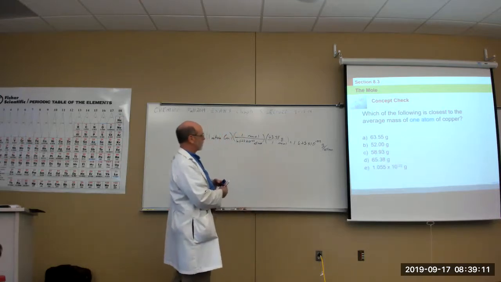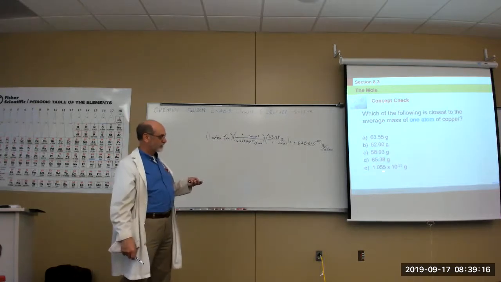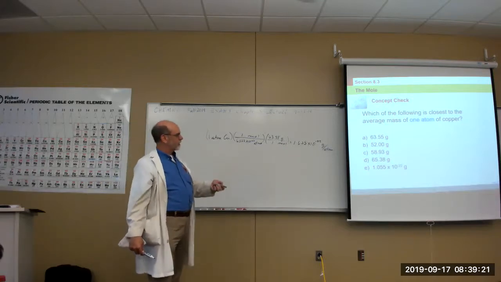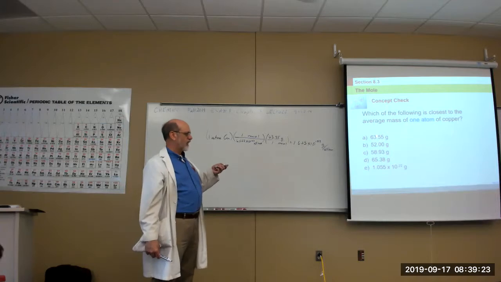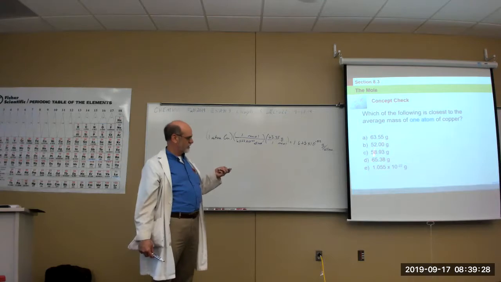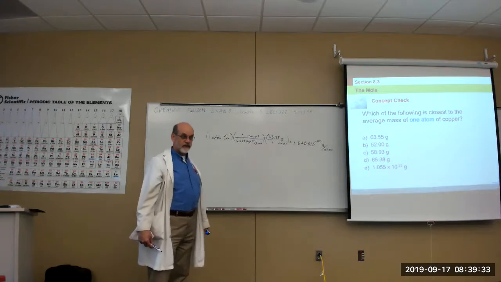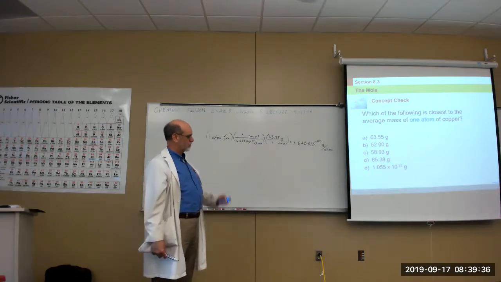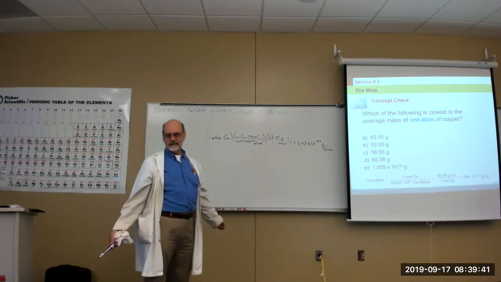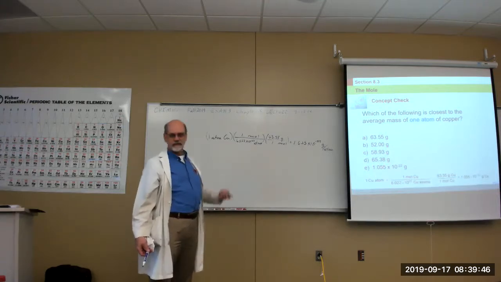Okay. Oh, I didn't think about that. We just did the calculation, right? This is how much 1 atom would weigh. Of course, test taking technique: if you get this type of question on an exam, say, how much does 1 atom of copper weigh? 1 atom is not going to weigh that much, or that much, or that much. Process of elimination, it has to be that one. 1 atom is very small weight. So you can save yourself time and trouble, unless it actually asks you for the value, like a short answer question. But if it's multiple choice, you go straight to that one.